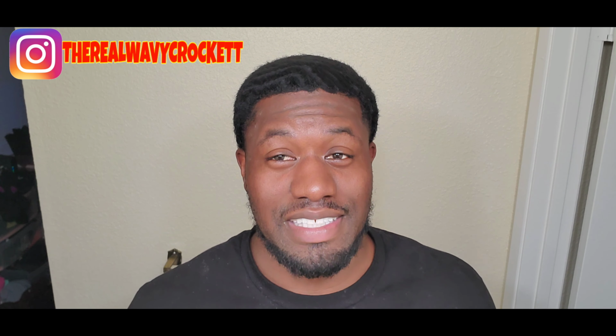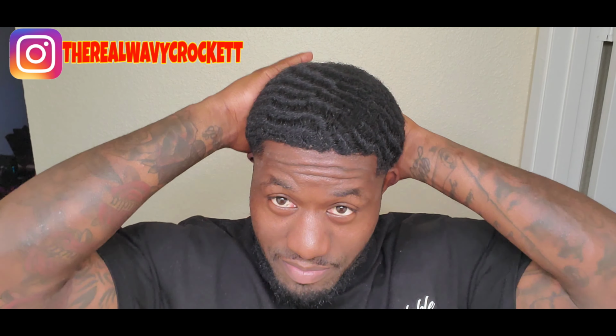Y'all know I scalped November 6th, so it's been a while since I've seen my hair. We're not going to be cutting too low. I'm not doing a 1.5. I'm not doing a 2. I'm going to do a 5 against the grain. I feel like that's going to be really good for me. That's pretty much like a 3, 3.5, so that's going to really keep my hair thick and I can just go all across the head.